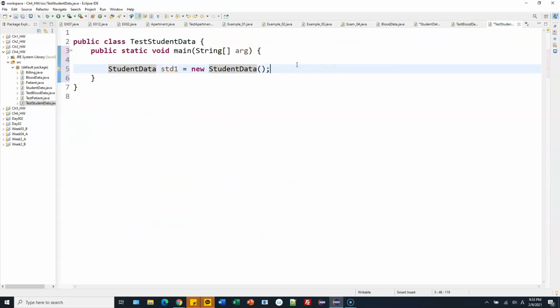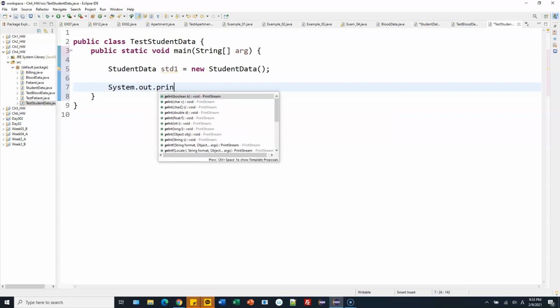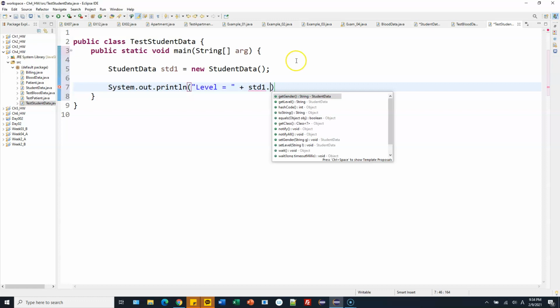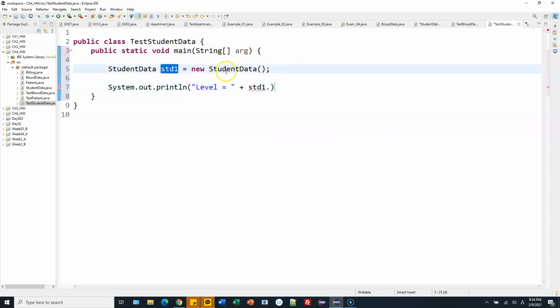So once you print this out, System.out.println. Okay, so let's check the level. Then you can access, okay, the object name is student1.